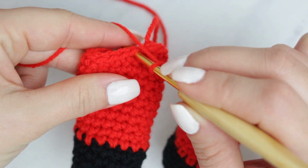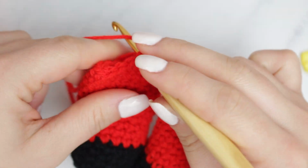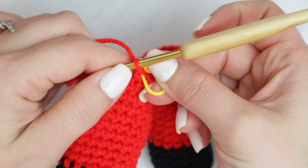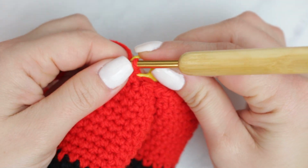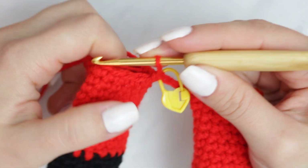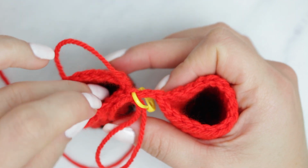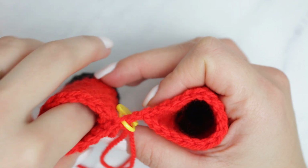So you're going to go through that stitch, you're going to pull up a loop, and then right here we are going to be creating the very first single crochet. Now we want to return the stitch marker into this very first single crochet. So we are first going to be creating all the 16. So now, let me show you. We are going to be working around, so this yarn here we can hide inside the leg, just like that. We are not using this one.